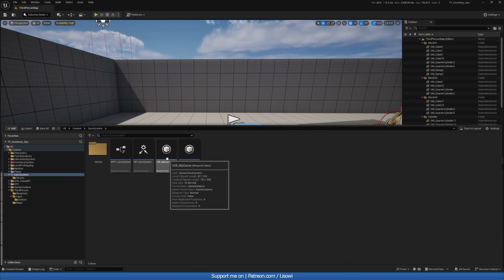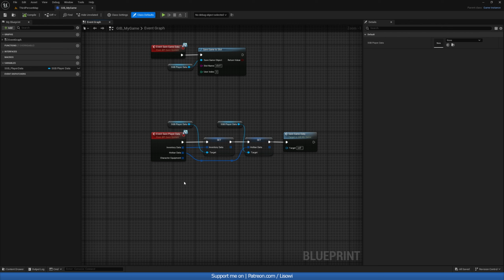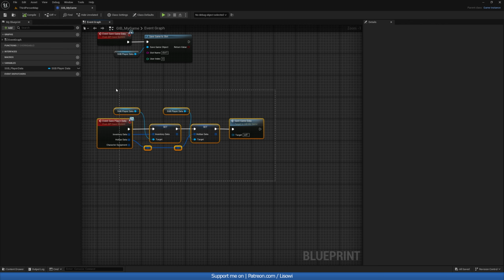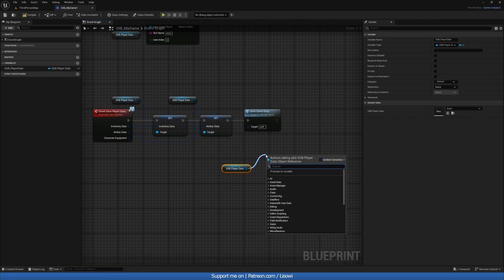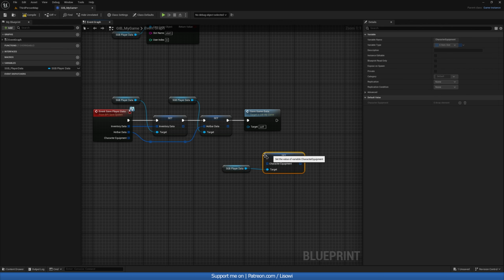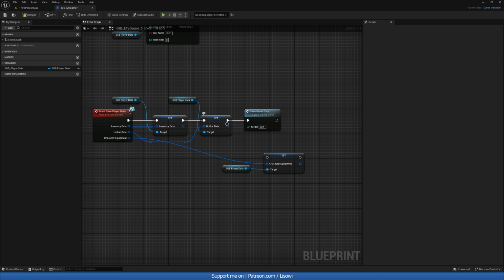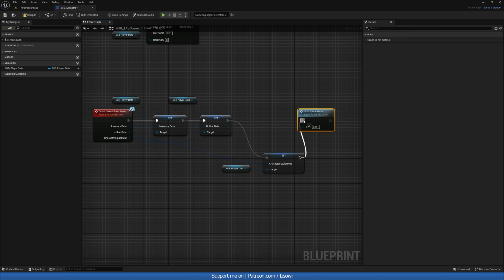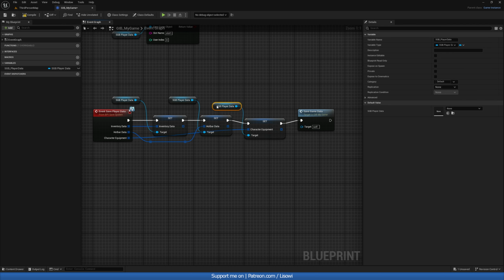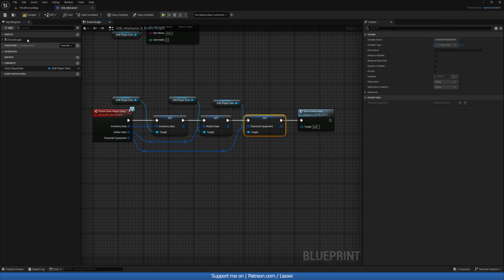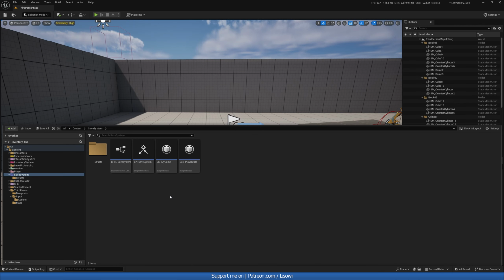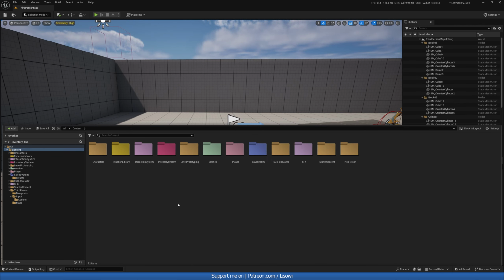Next, let's open up our game instance blueprint. And in here on event save player data, we just want to update this as well. We have an additional new pin. So let's get that, and we'll do set character equipment. Plug that in. And let's also double click here and here, and there we go. Compile and save.